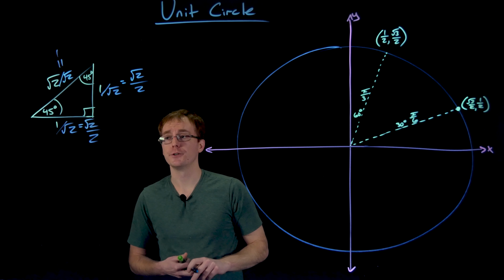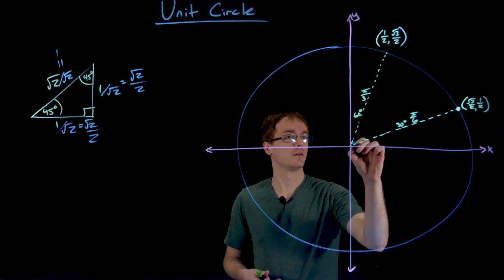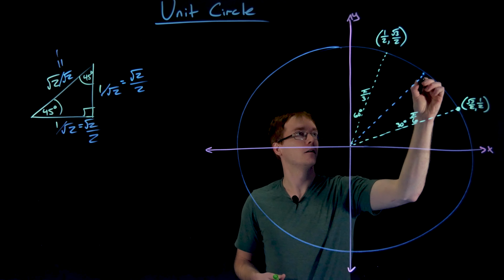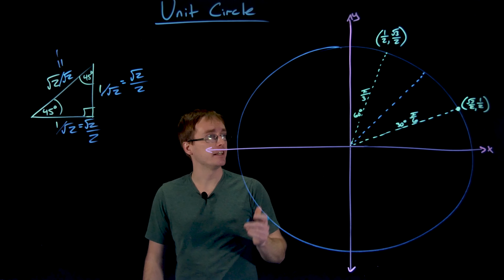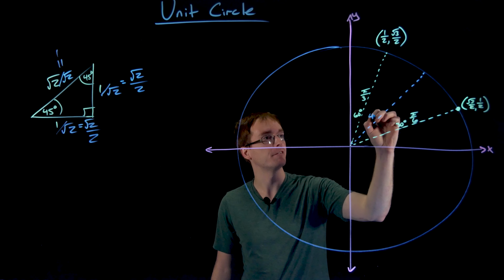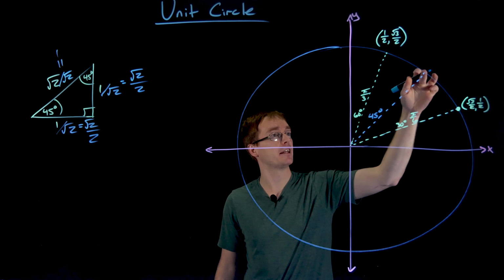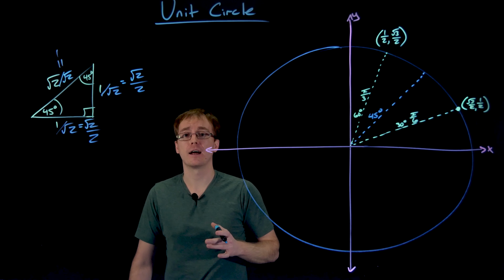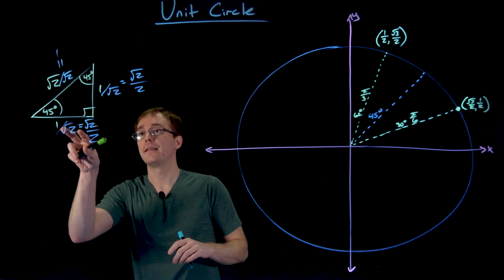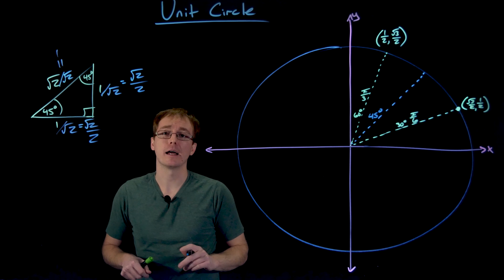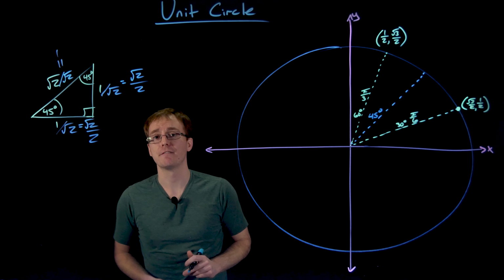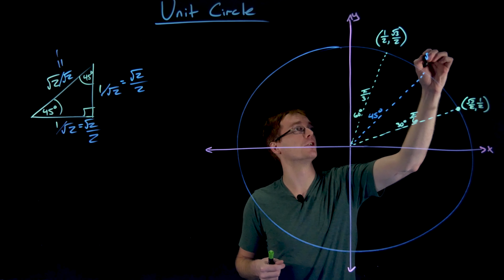So now in our unit circle, we can add a bit more information in. We know for this special 45-degree angle, we could fit a 45-degree right triangle in there with a hypotenuse of 1, and the base and the height of that right triangle would both be the same, the value being the square root of 2 over 2.